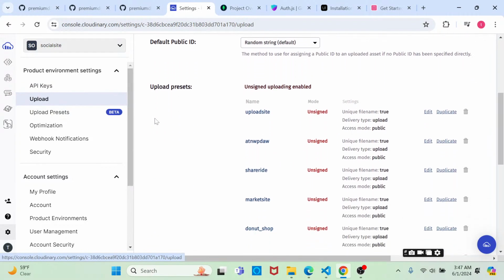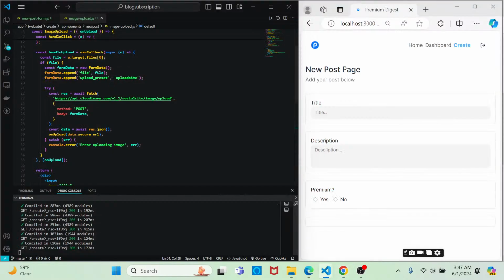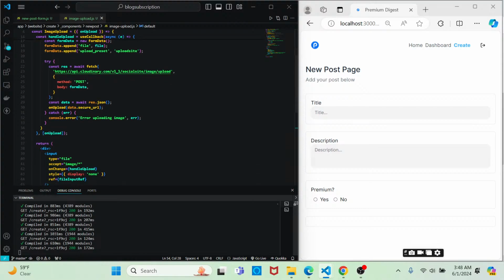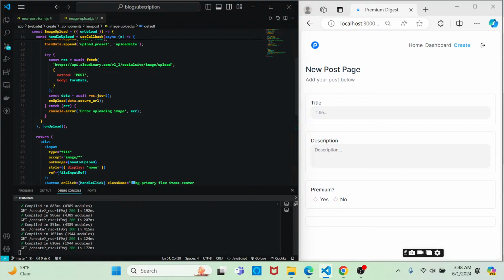So within this, I have our upload preset. I have upload site. And if you notice that's what I'm using for this particular cloud cluster, if you will. And then you'll basically just use fetch to make the request to this URL.